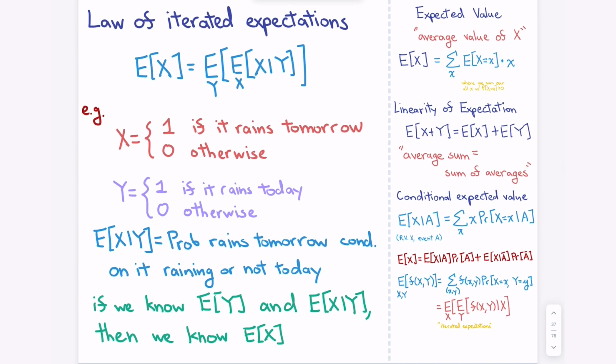Yeah, I guess here's something I found on the internet. I think from some stats class, and maybe this is in all of your stats classes. If X is whether or not it rains tomorrow, and Y is whether or not it rained today, and you're really interested in X given Y. Oh no, sorry. Okay, if you know the probability of it raining today, and you know the probability of it raining tomorrow given it rains today, then you can work out the probability of it raining tomorrow. Okay, good.